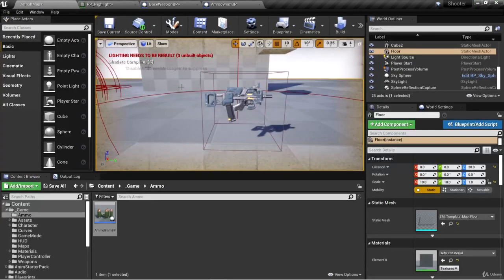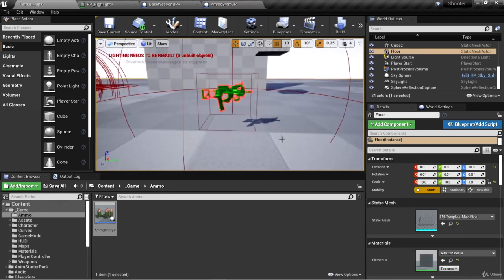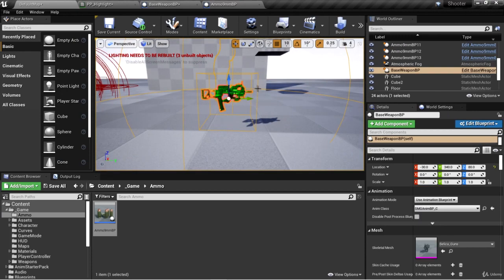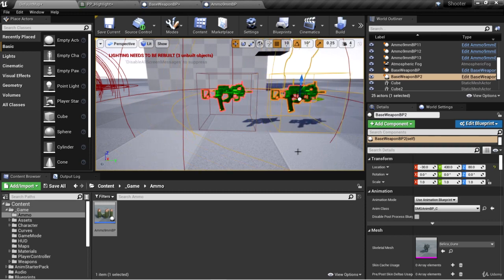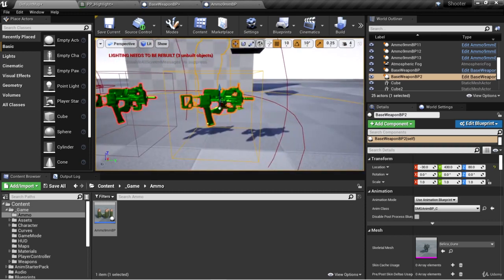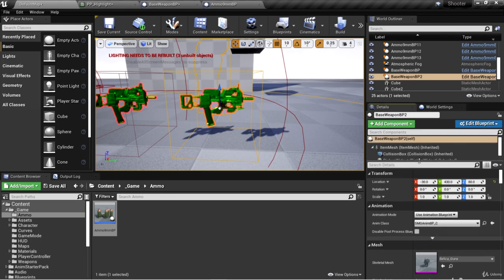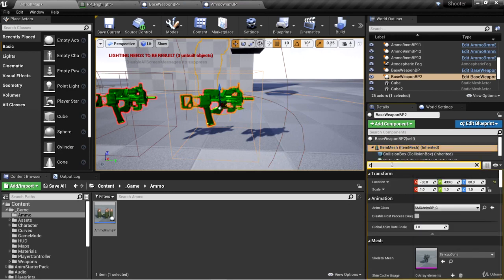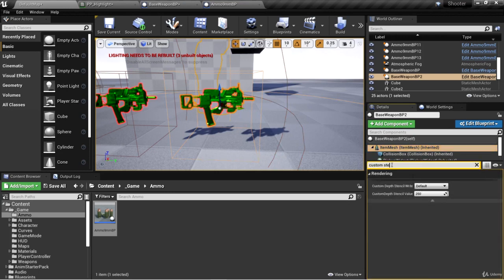Now here in the default map, we'll see that we get the green, but I can take this weapon, hold Alt and drag to duplicate it, and if I select this other instance, here in the details panel, I'm going to drag this down so I can select item mesh on this instance, and I'm going to search for custom stencil, and here's the custom depth stencil value.